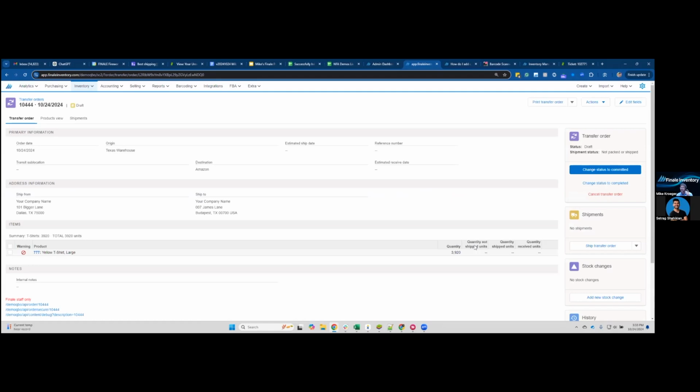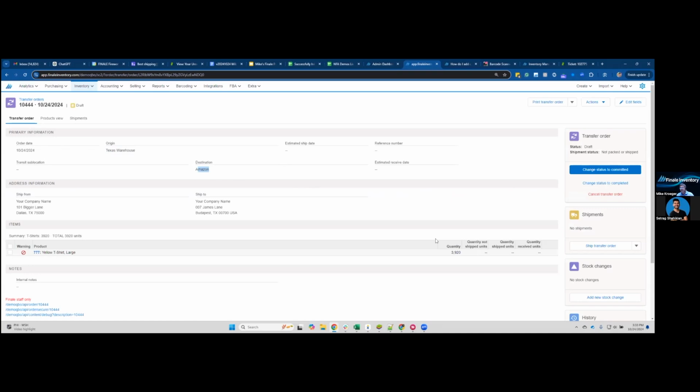This is internal to your warehouse: move it from your warehouse to FBA. The purpose of this is that now you've created a transfer order. A transfer order, if you haven't used one before, operates a lot like a sales order, but you're not selling it, you're moving it. So I've created this transfer order. It is putting itself in as I need to get it from my Texas location. It needs to get to Amazon.